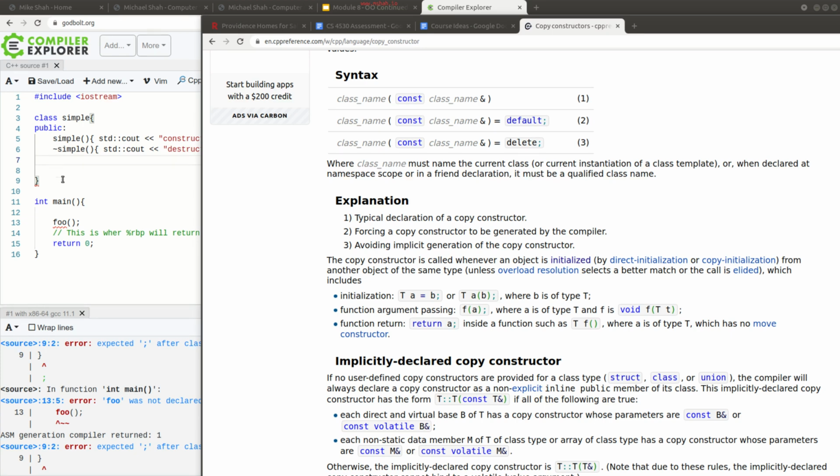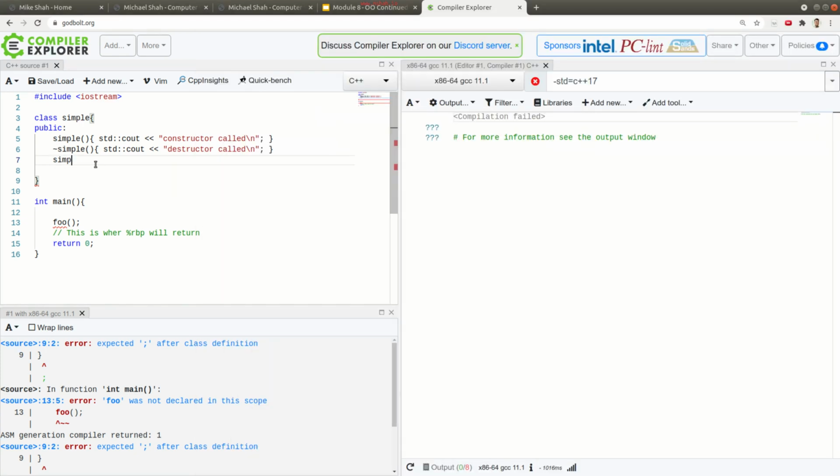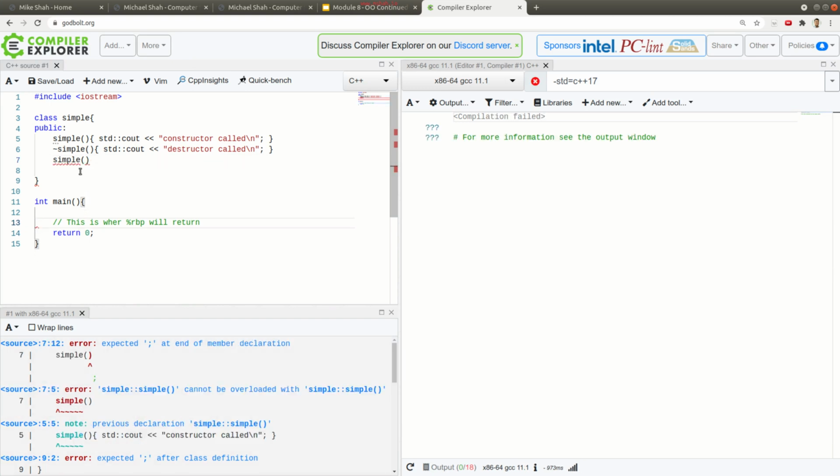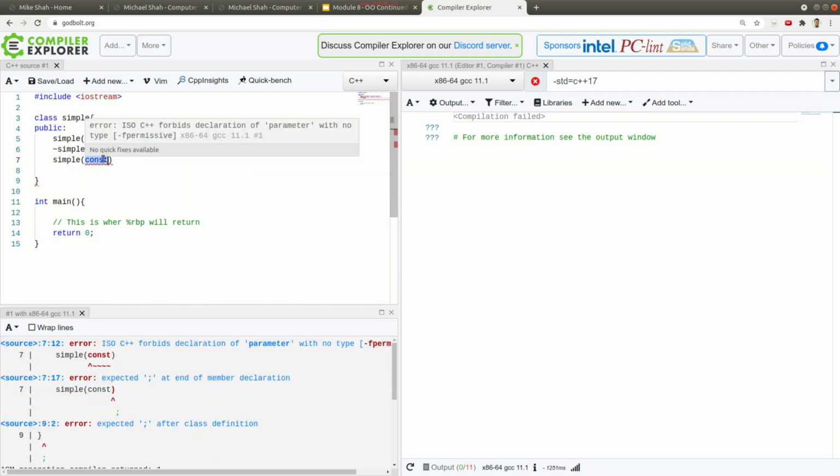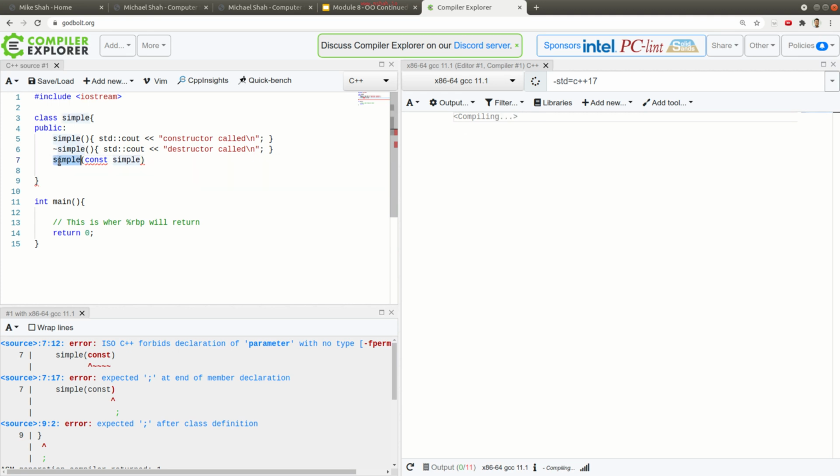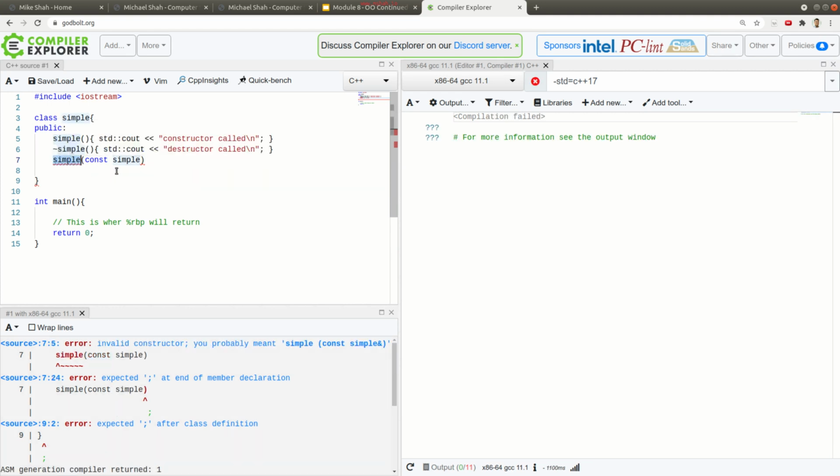Okay, so again, let's go ahead and take a look here. So this is going to be simple, and I frequently will forget, what do I put in here for the copy constructor? So again, remember that the thing that is being copied is const, because we don't want to modify it here. So the thing that we're passing in is sort of read only. It can't be modified, or we can't change the state. And the type is going to be the same as the thing that we're passing in.